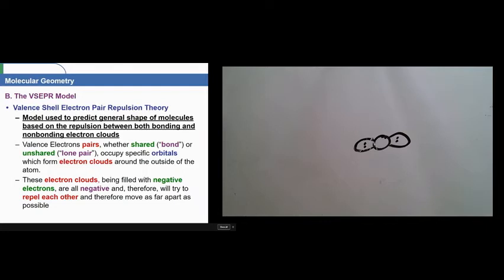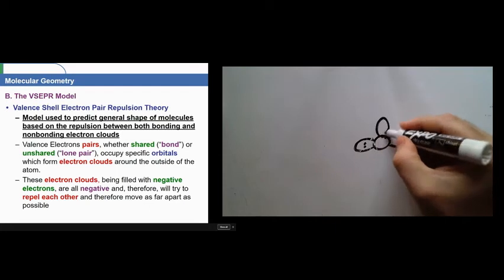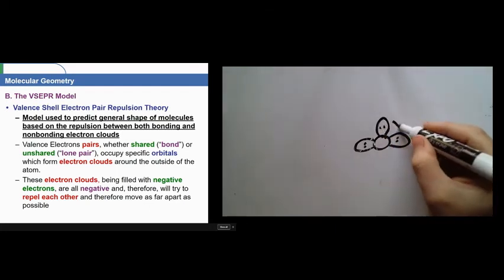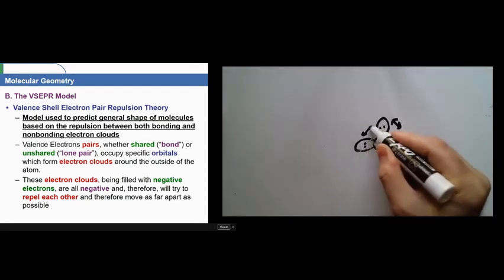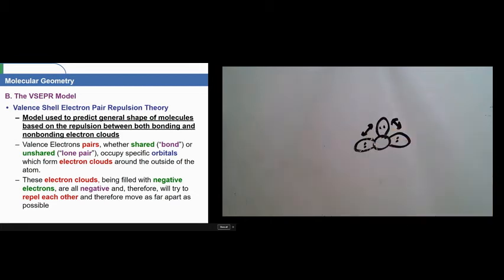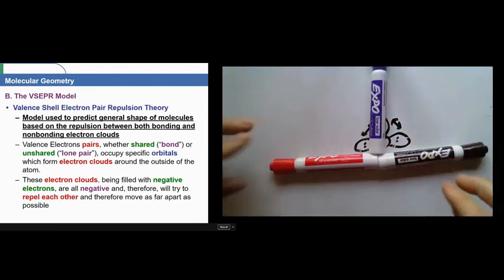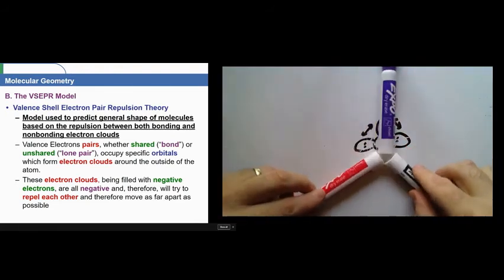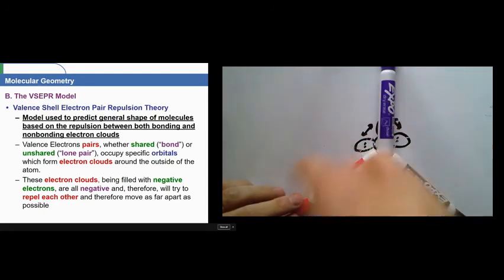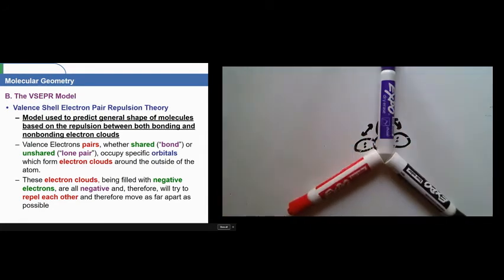If you had a third lobe, these would push and repel those other two lobes, so that instead of being in a straight line, an additional lobe would repel it until they are as far apart as they can, thus forming 120 degrees. Well, what if you had a fourth lobe? What does that fourth lobe do?